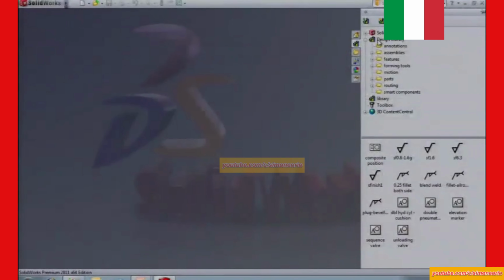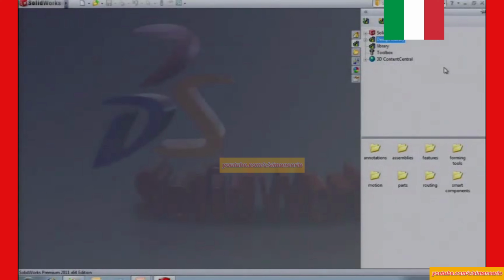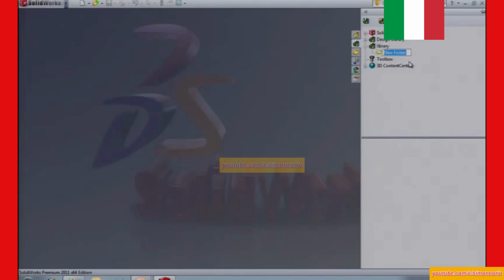You can organize the design library over here in the task pane however you want. I pointed to a folder called Library. You can point to other folders, again, local on your machine, network locations. You can add subfolders. So underneath Library, I'm going to create a folder, and I'll just call it Parts. So you can organize this however it makes sense to you.